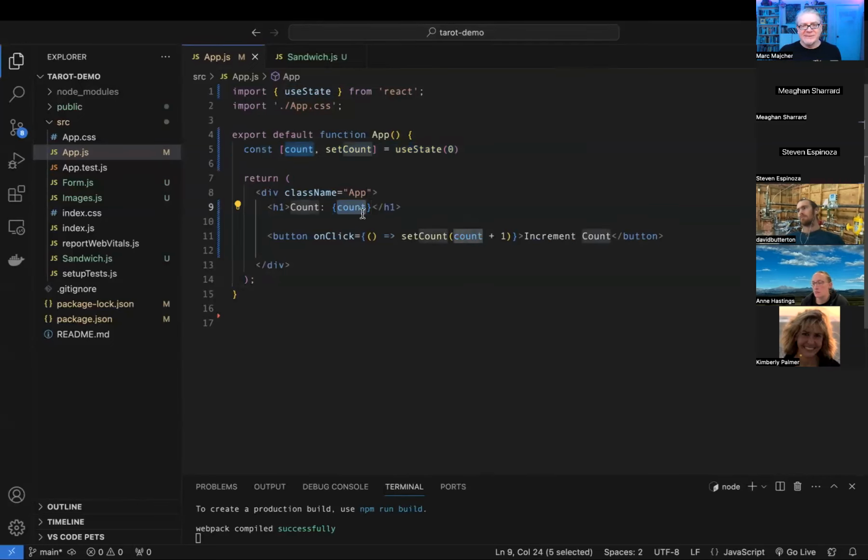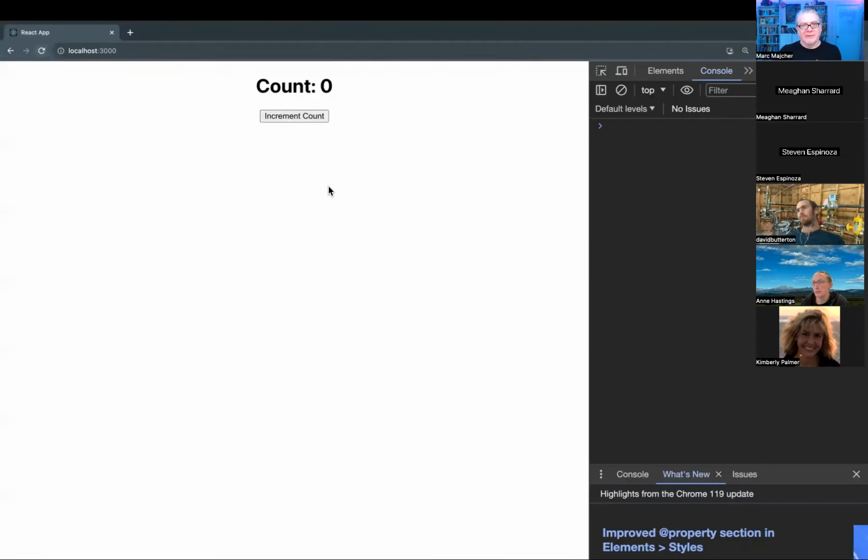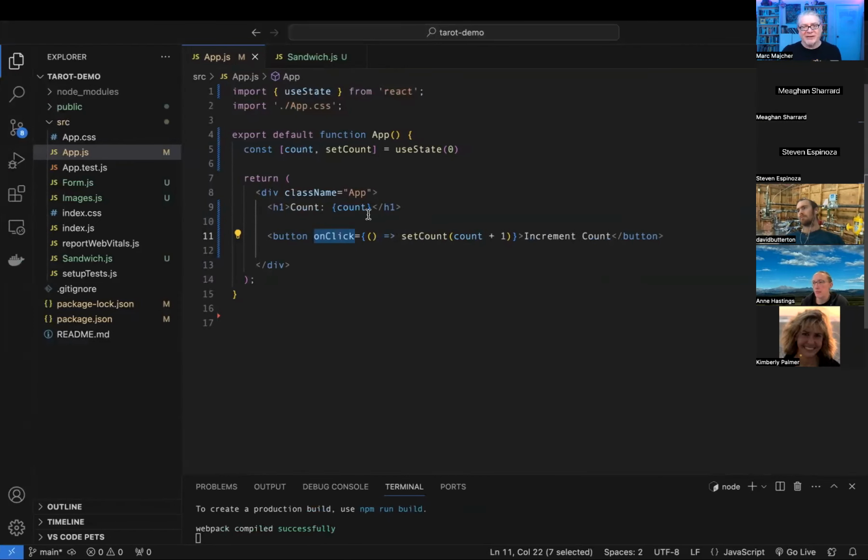So the first time it's going to be 0, and we're going to put that button on there. So the first time we load it up, we're going to see this count 0. So nothing's changing until we click that button. When we click that button, it's going to call this set count. And it's going to say, hey, set the new value to whatever count is that we see on the screen here, plus 1. So it's going to be set count 1.